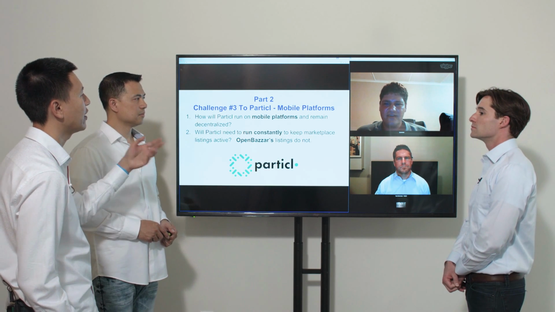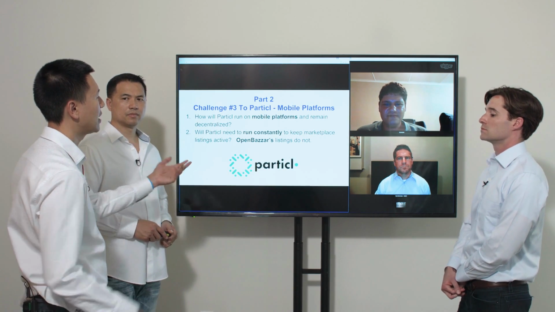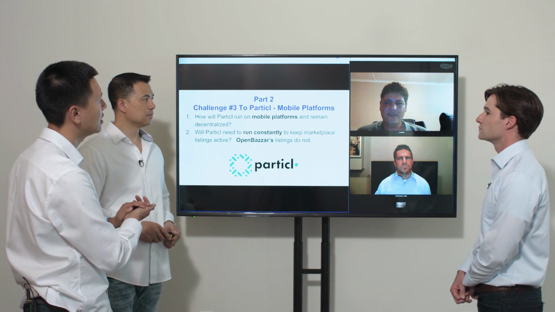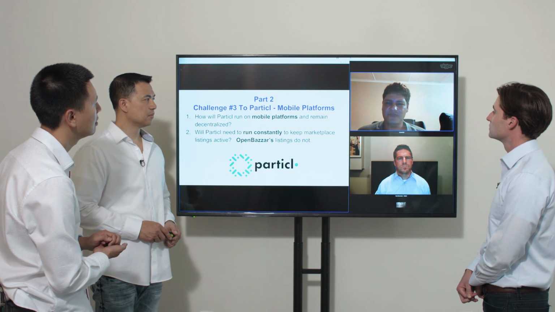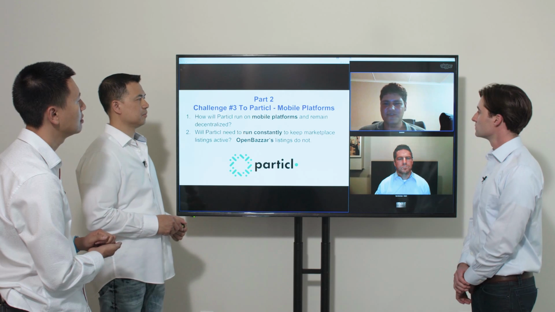Like if I'm on this iPhone and I want to search Particl, my iPhone has to go download some blocks from the blockchain to get these listings, and then... Yeah, well, it's not the blockchain itself. It's just buckets of messages. Okay, so messages. You have to download a few messages in order to get the data.